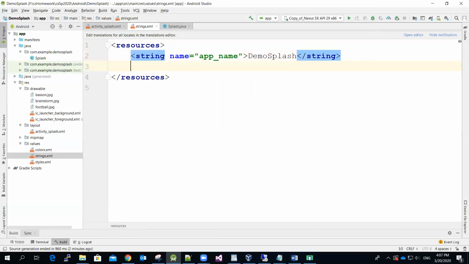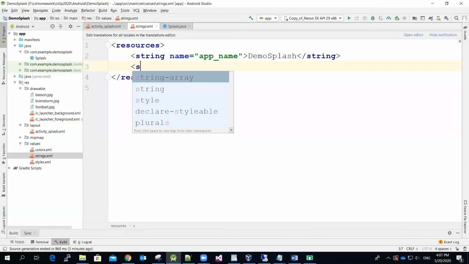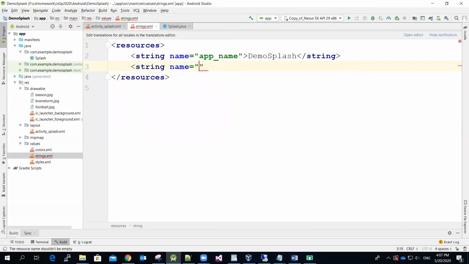Then let me just add something here: string, and name will be text sound of joy, and the value will be sounds of joy.